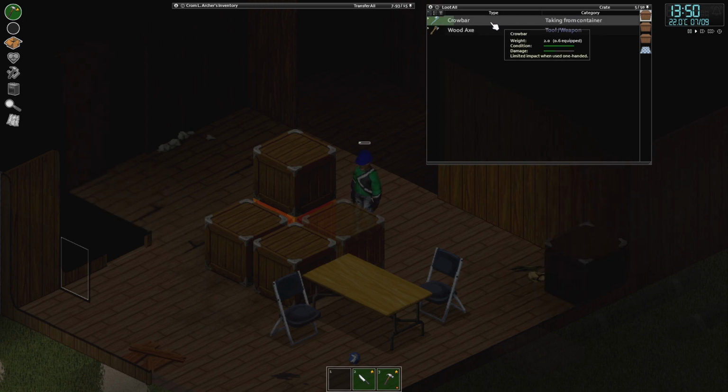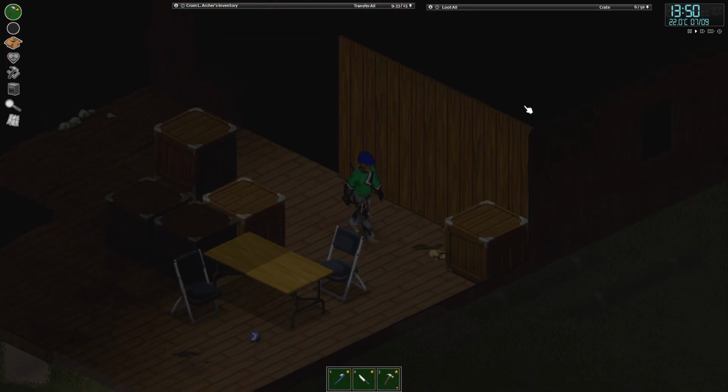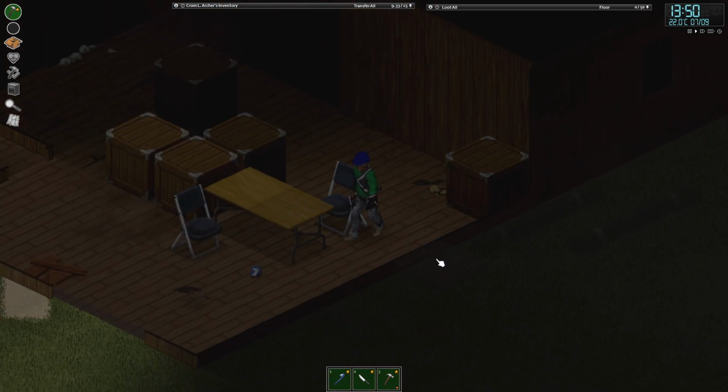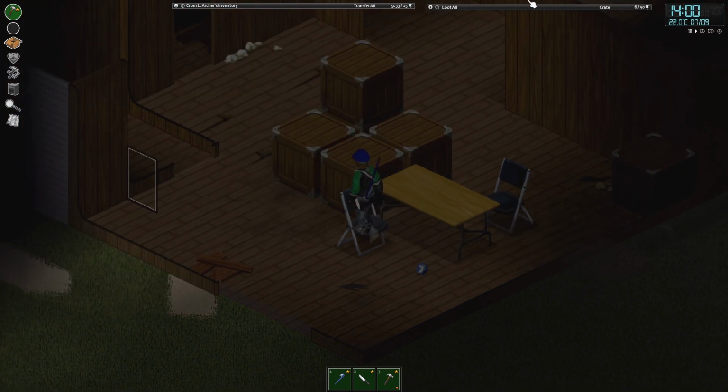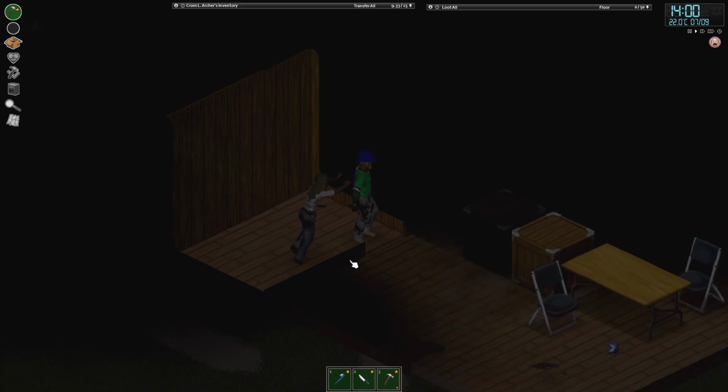Hello, crowbar. Well, that wood axe is in bad shape. I'll just leave it. I would like to take it, but it's in bad shape, and we don't have a lot of space right now, so leave it behind. Oh, hello.